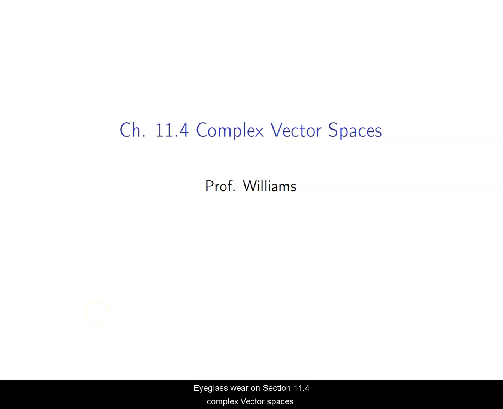Hi class, we're on section 11.4, complex vector spaces. This is basically a review of the entire textbook, just extended into complex spaces. So I'm not going to give a lot of examples here. We're really just going to run through some of the definitions and the theorems that we have. The examples that you'll see will be in the next video, the last video for the class. Again, we're really just extending the principles that we have developed already.